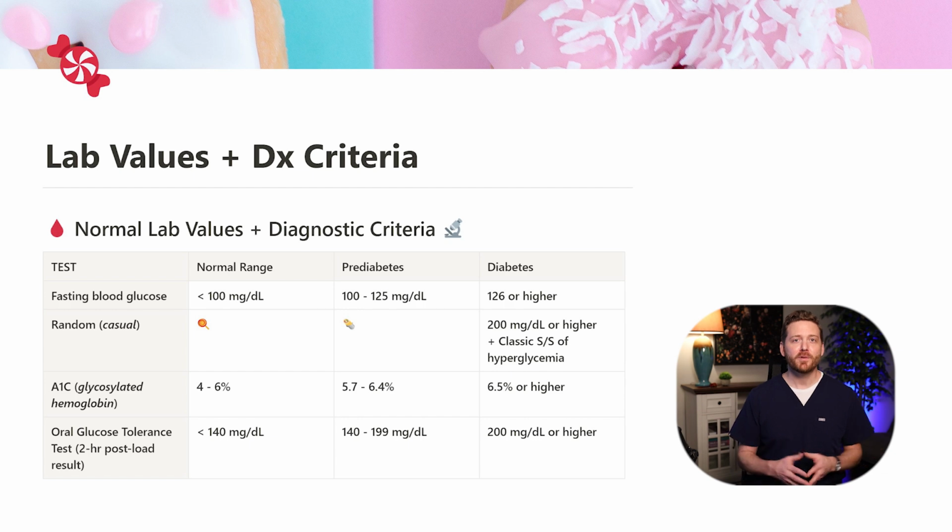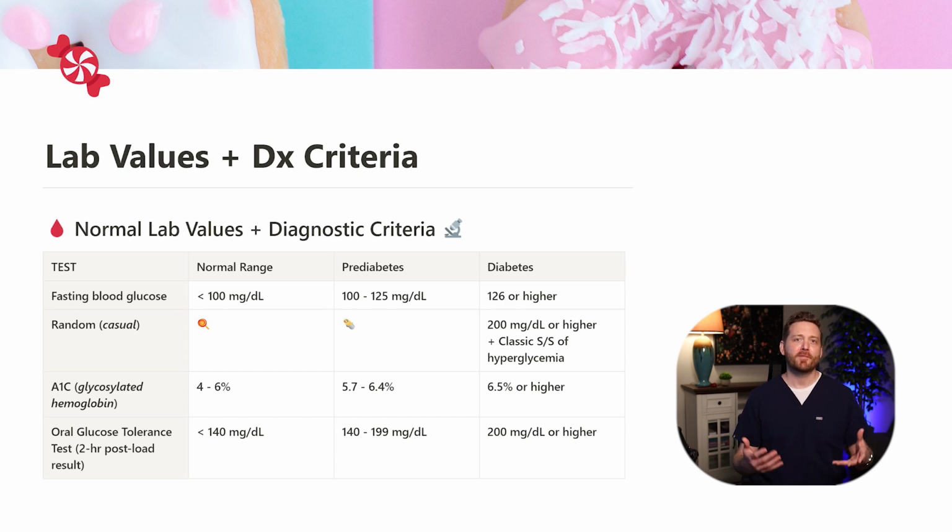First up, the A1C test. The A1C test checks your average blood glucose over the past few months. The great part? No need to fast or drink anything special for this test. Diabetes is diagnosed when A1C levels are 6.5% or higher. The normal range for A1C is less than 5.7%. It would be considered pre-diabetes if the A1C was 5.7% to 6.4%. The diabetes range for A1C is 6.5% or higher.